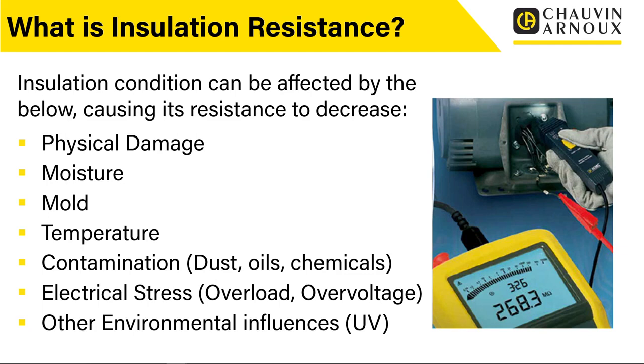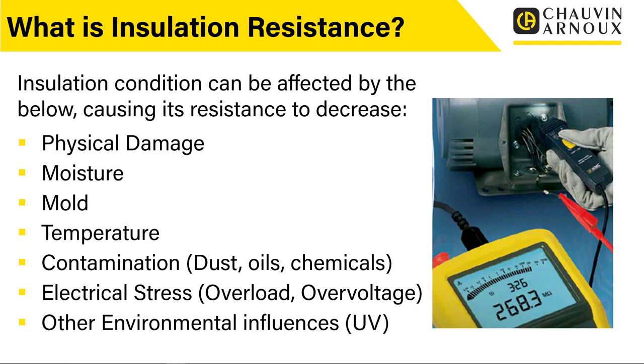The thing with moisture is that sometimes once the circuit is dried out, the insulation will recover, so the insulation resistance will go back up and the circuit will be perfectly serviceable again. Or it could be a problem where you've got long-term damage, and the cable needs to be replaced or the equipment needs to be replaced. Obviously, in environments where we've got things like moisture, we can get mold or surface contamination.